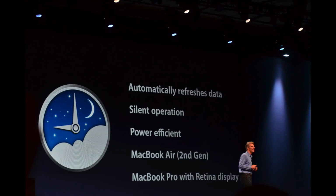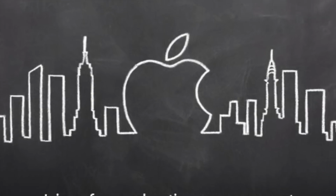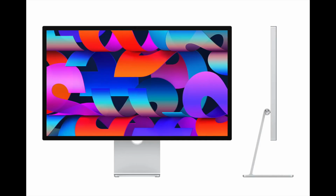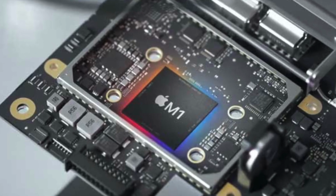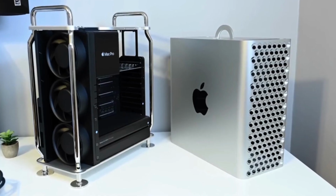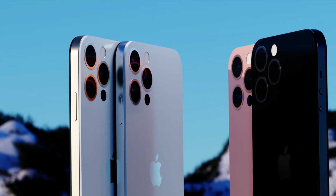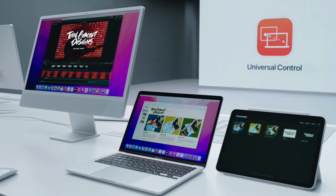And in this video: sleep or shut down Macs, MacBook Air sizes, Apple using back to school to shift old stock, different chips in iPhone 14 and Pro, are A13 displays a waste of money, upgrading memory versus storage in Apple Silicon, next-gen display chips, wall mounting an iMac, will the Mac Pro still look like it does now with Apple Silicon, WWDC invites, 7.2-inch iPhones, Apple making their own TVs, and universal control over Ethernet.